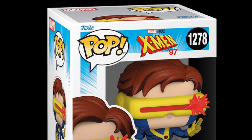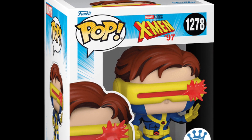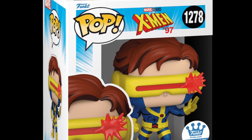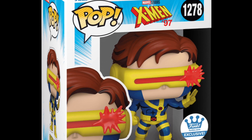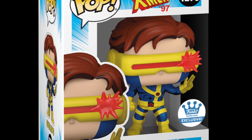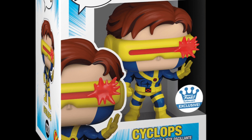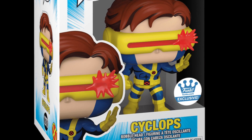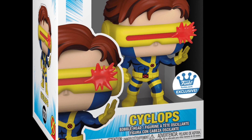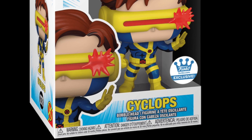I posted a link to Funko Shop. It's showing out of stock because it hasn't been released just yet. Apparently there's going to be 12,000 stock for it, so that's quite a bit. If it's a Funko Shop exclusive and they don't sell, they might start selling it to other toy retailers like Big Bad Toy Store, Entertainment Earth, you name it, so that would be really good for everyone else.